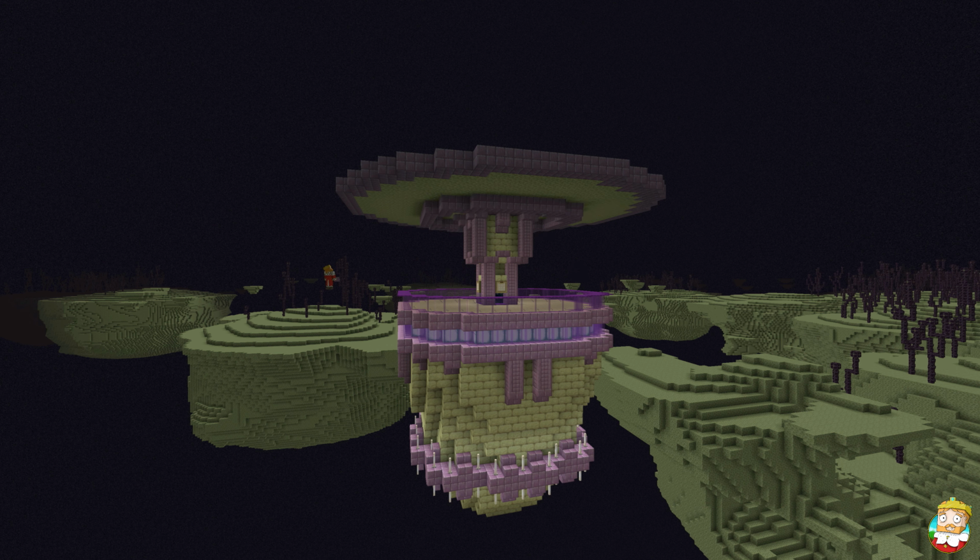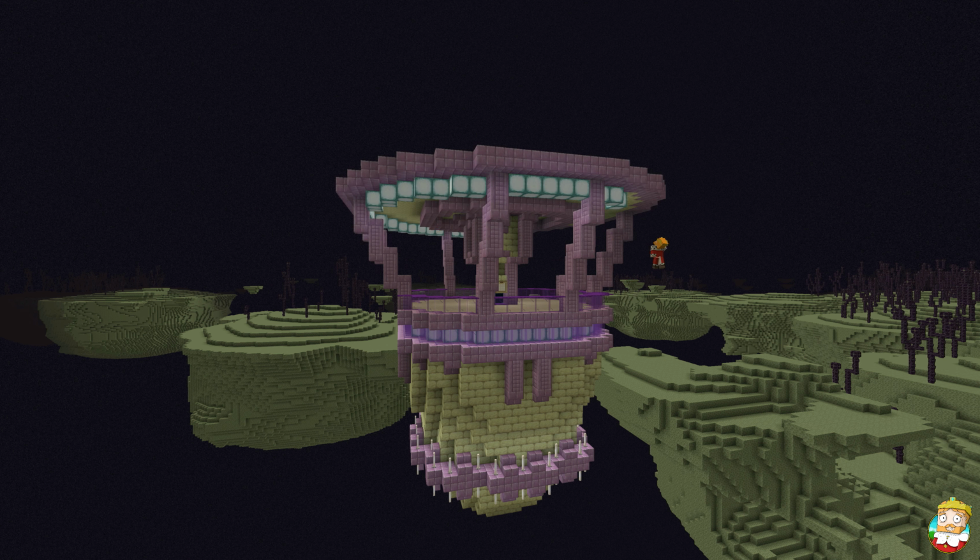So I'm using a really simple trapdoor trick that allows you to get through the portal without the use of pearls. Flipping a trapdoor while standing in front of it puts the player in a swimming style position, which allows you to pass through a one block tall area.